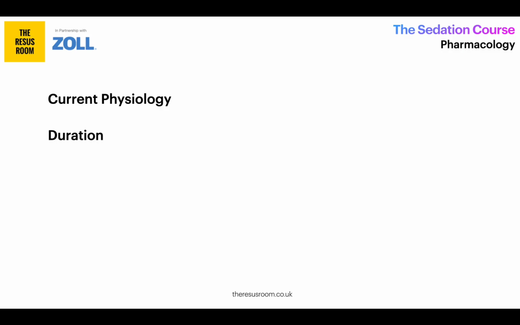So what about the duration that you need them to be sedated for? Now again, different agents will last for different amounts of time. Some lasting for a couple of minutes and others lasting for a much longer duration. So we could be looking at cardioverting somebody, which essentially is only going to last for a few seconds. And in other circumstances, we might be doing a procedure, such as manipulating a fracture and then placing it into a plaster and setting it into a good position, or maybe putting in a chest drain, in which cases we'll need a lot longer period of sedation, and we need to consider which agent is going to be able to give us that period of sedation that is appropriate.